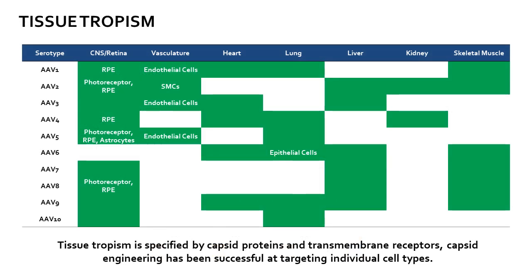The AAV has more than ten identified serotypes. These vary mostly by the structure of the capsid proteins and the genes encoding them. This variance affords the virus relatively specific tissue tropism, which has been shown to be specific down to the tissue type as well as cell type. Recent studies have been able to develop engineered capsids through molecular engineering and evolutionary selection that create viral capsids highly specific to a given cell type, even within a general tissue, by evolving or engineering the capsids to be specific to a given receptor expressed on some cells and not on others. This capsid engineering is thought to enable gene delivery to certain cell types, aiding gene therapy and cancer treatment through both the promoter and the capsid protein's affinity for a given transmembrane receptor.